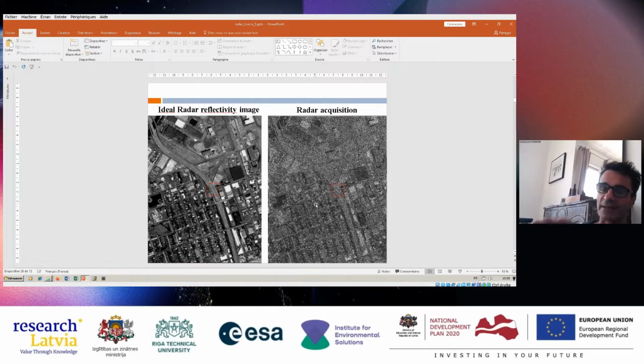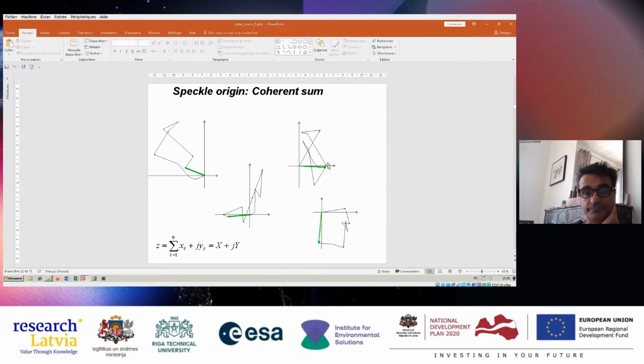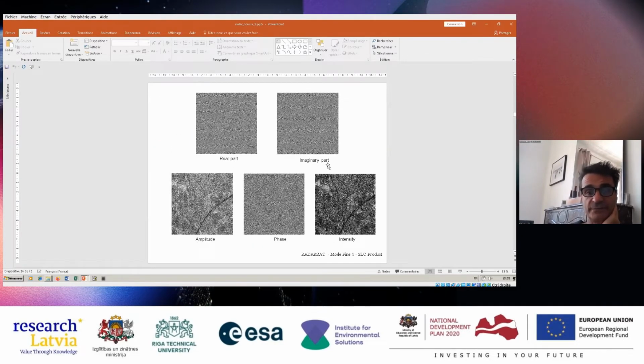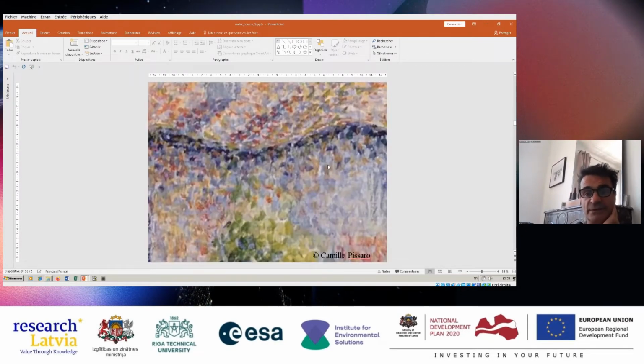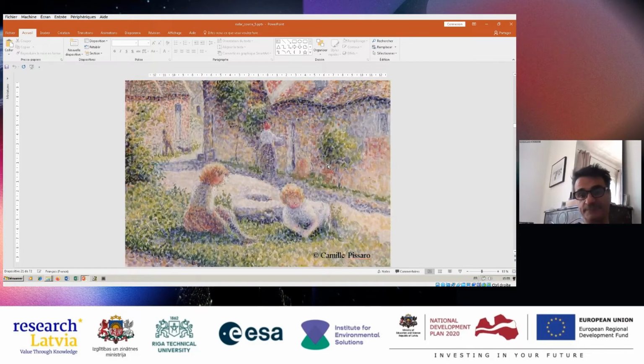Now, if you take a radar system which makes an image, you will get this noise, which is called speckle, because it uses coherent waves. All the imaging systems using coherent waves have exactly the same noise. It's called speckle. And to reduce speckle, everybody knows how to reduce speckle. Everybody knows because of this.